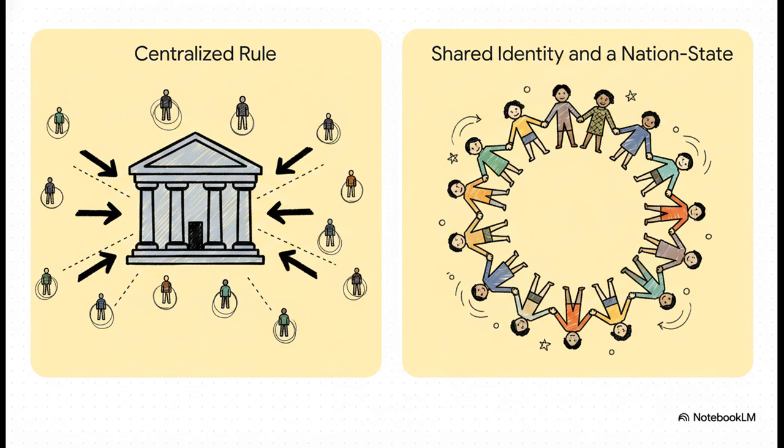But the ultimate goal for the nationalist in the 19th century was the nation-state. This is totally different. In a nation-state, the majority of the citizens themselves, not just the rulers, actually develop a deep sense of common identity. They share a history, a descent. It's that powerful feeling of, hey, we all belong together as one people.